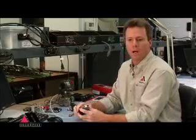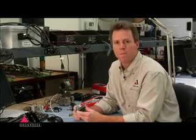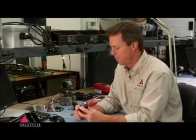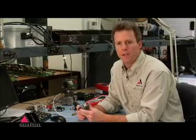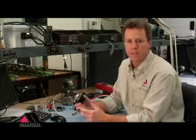Our pressure modules are extremely accurate — plus or minus 0.025% of full scale — and that includes all effects of repeatability, linearity, hysteresis, and temperature. There is no temperature effect on our calibration accuracy from 23 degrees Fahrenheit to 122 degrees Fahrenheit. That's best in the industry. We have ranges from 10 inches of water column differential all the way up to 3000 PSIG. We also have a line of absolute pressure modules from about 1 atmosphere up to 100 PSIA, and these can be added at any time for calibration needs as they come up.